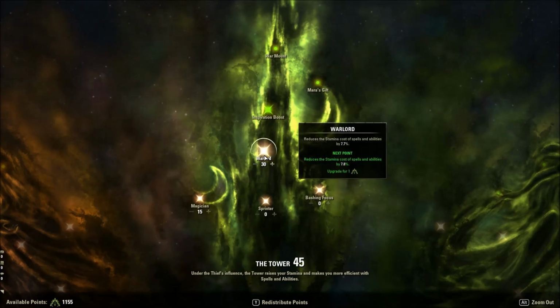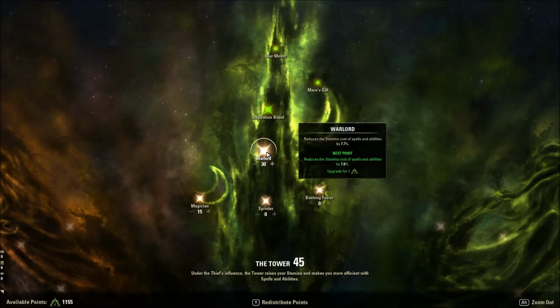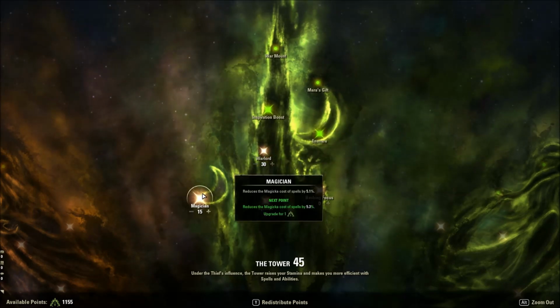Usually the passive, the star that has more points is the one that you're going to want to take first. The star that has less points is the one that you want to take after you've put your maximum into this. So for this build, the reduced stamina cost of spells and abilities seems to be the strongest. So I like to go with Warlord. After Warlord, then I like to take Magician, which is reduce the magicka cost of spells.